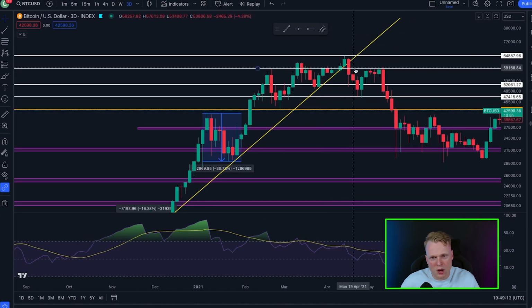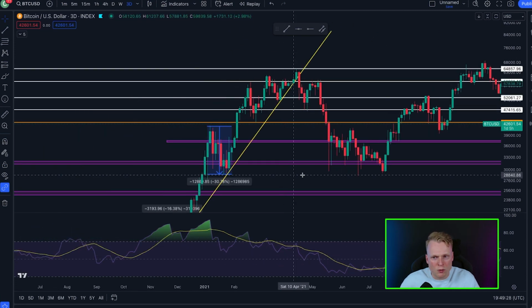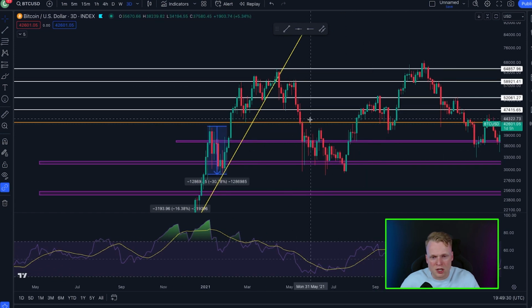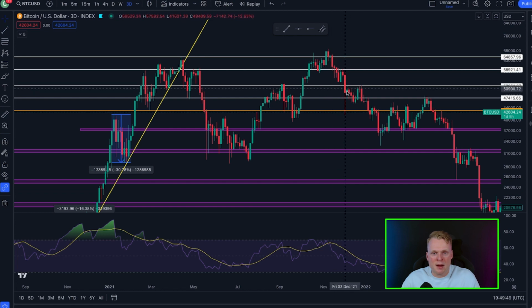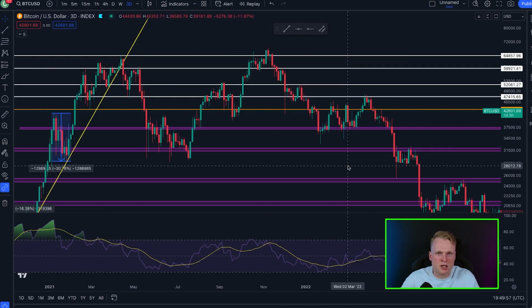And then we broke out, we made a lower low because this was our previous low. Trying again to break above this, but it didn't work out, and then we fall down. And most of the time, this is a confirmation that the trend is in a reversal. We were in a bull market at the moment, and we saw that the Bitcoin price was climbing again. We make another high, but it was almost the same one. So we have a double top here, and we broke below this last low, and then the buying power is gone and it's not here anymore.